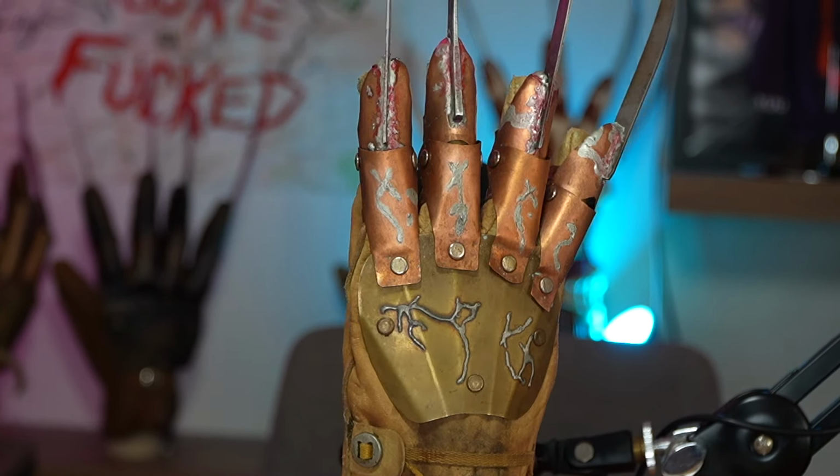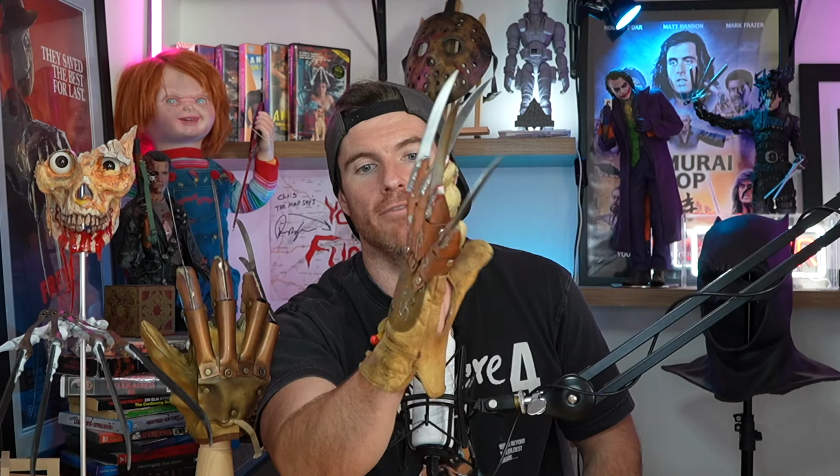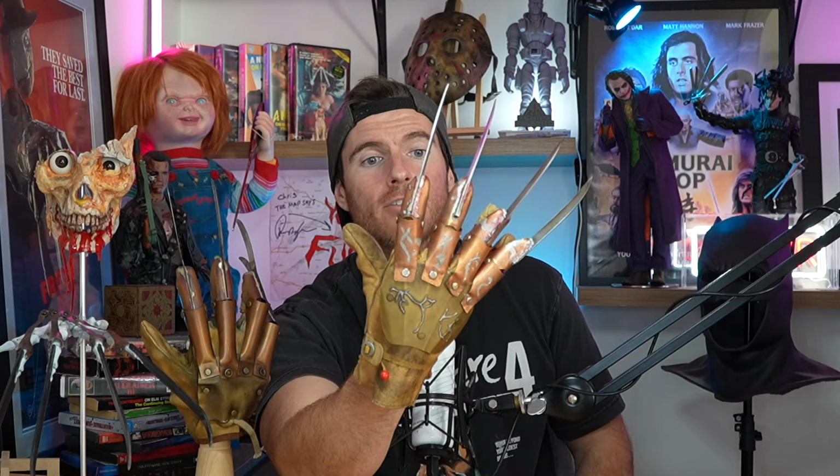I was using screen used templates, which is pretty cool. They're readily available and out there. So, you know, it's great. You get Ryan Effner's templates. Ryan Effner built the Part 5 gloves and the Part 6 gloves. And I was pretty happy with how it turned out. There are certain things I would go back in and change, and I definitely have to hone my skills back in because it has been quite a while since I built a glove. But yeah, overall, pretty happy.